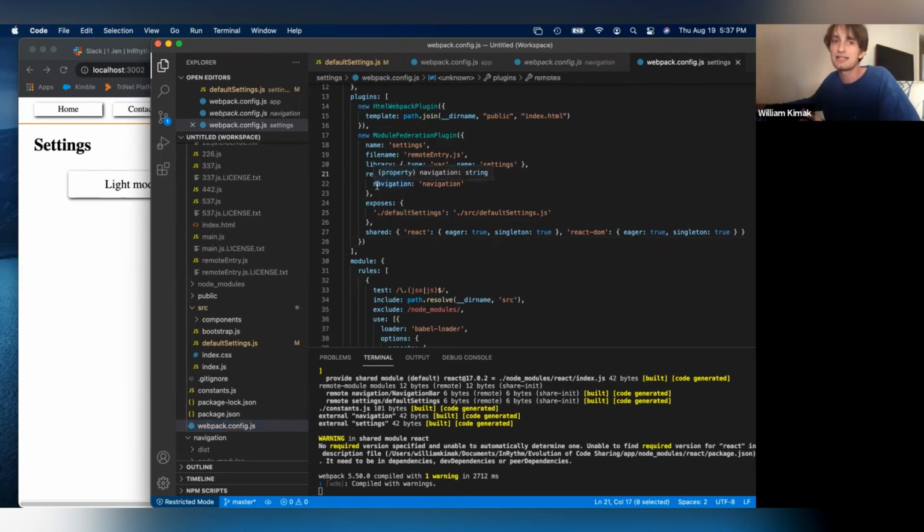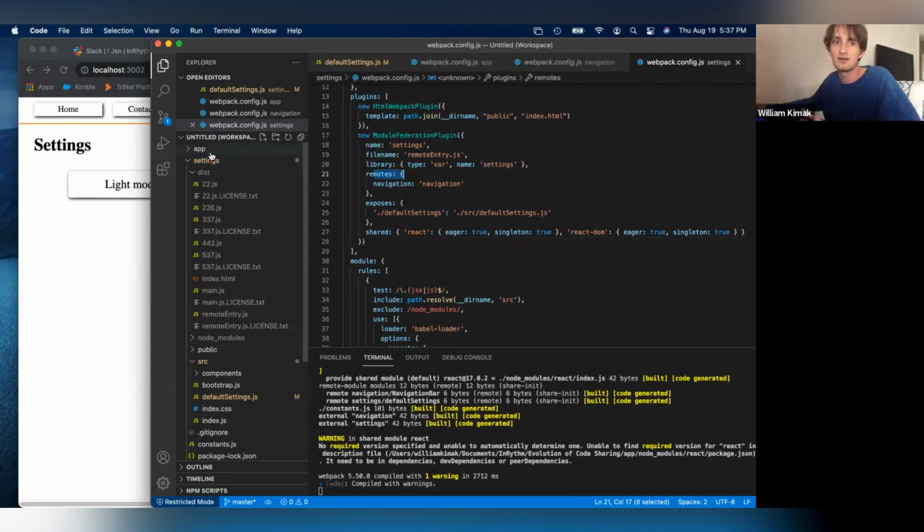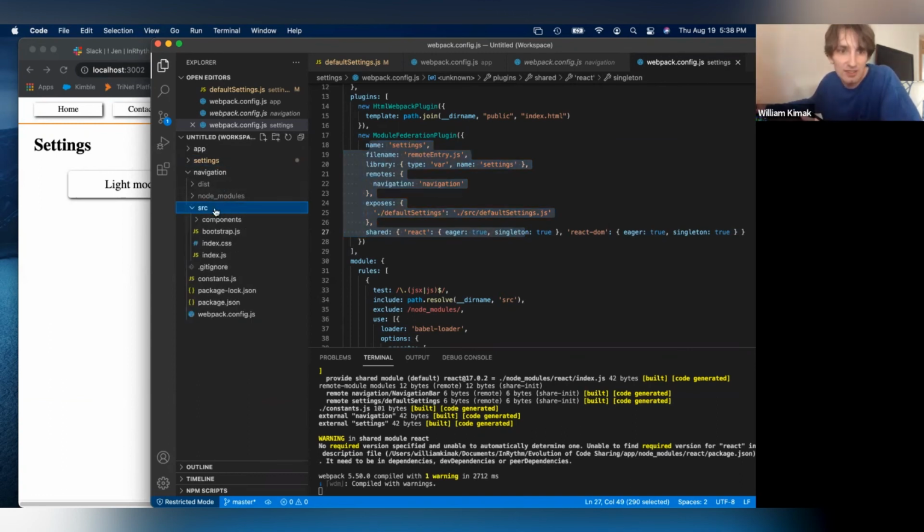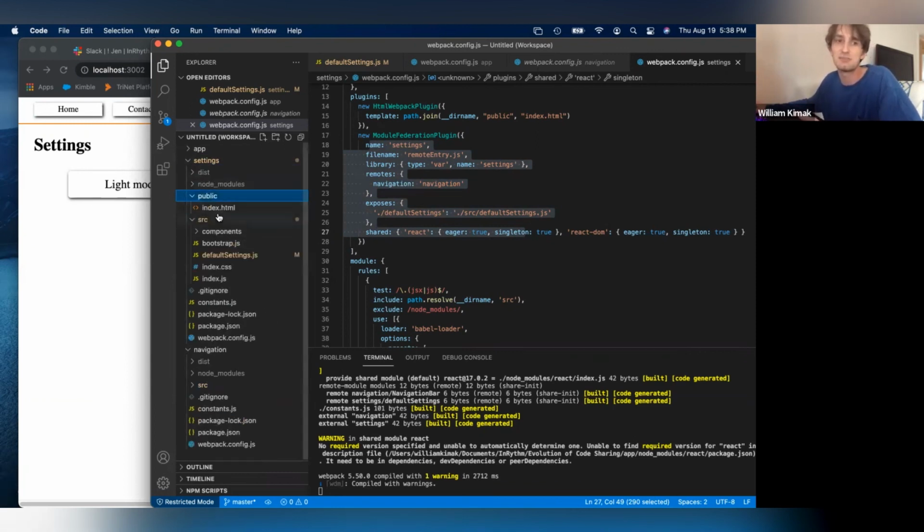And just like the app config, it also has remotes that point towards navigation, because both applications, settings and app, are using the navigation. Another thing worth mentioning is that most things are contained within this plugin, but you do need to append the remotes' URLs in the HTML.